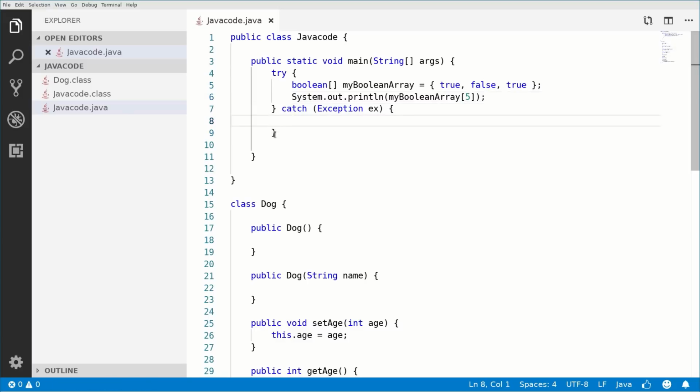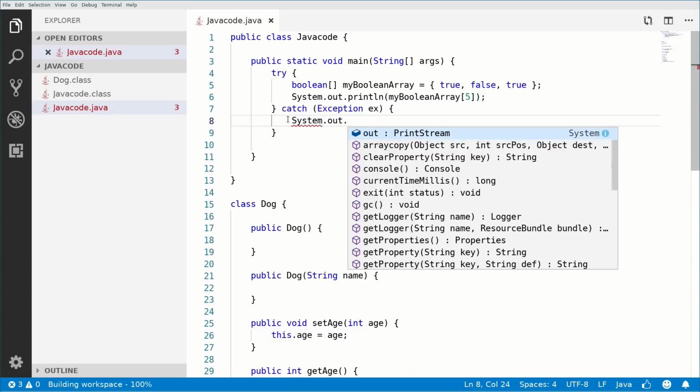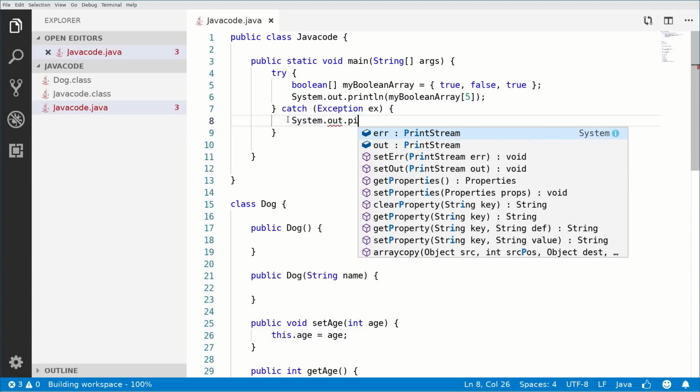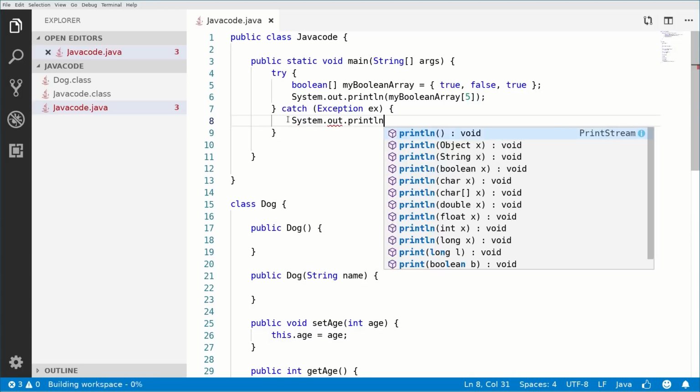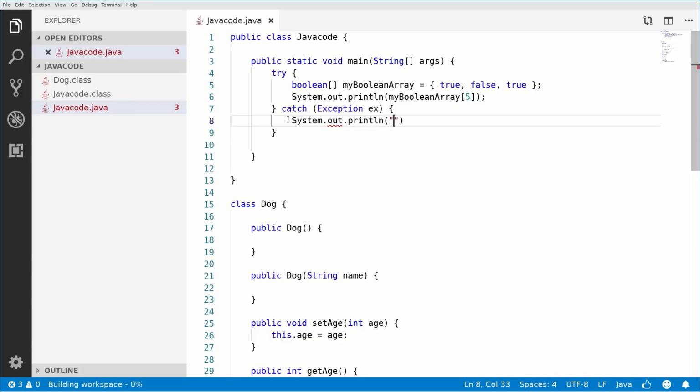And if it's not possible for some reason, catch an exception, right? And when we catch an exception, we want to tell the system that we have caught the exception. So you can say System.out.println, and here we're going to say something went wrong, right?